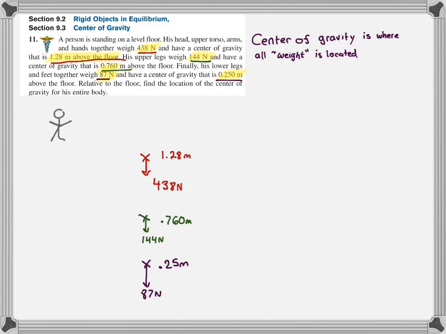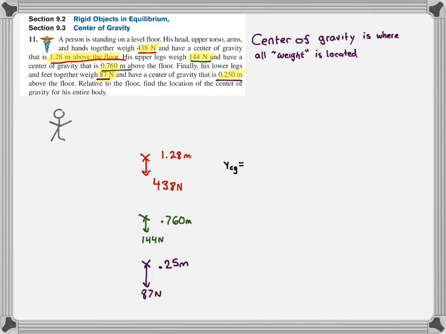The center of gravity and center of mass are, for the most part, the exact same point. The only difference occurs when one person's body is accelerating at a different rate than another person's body, which sounds really weird, but we'll probably get into those later. But for the most part, it's usually the same point.